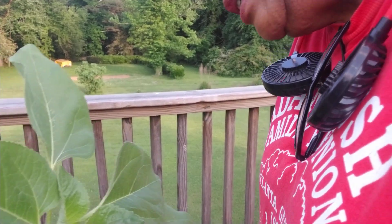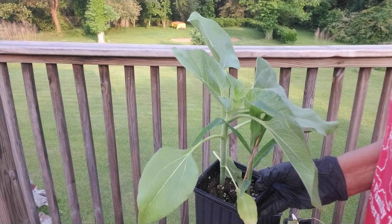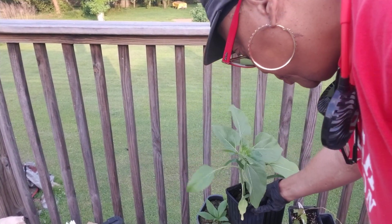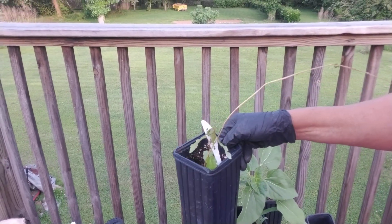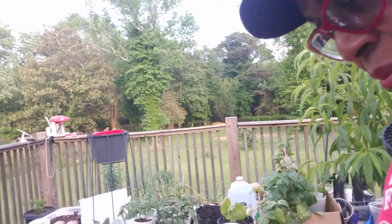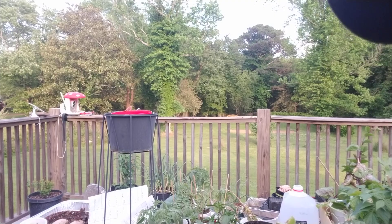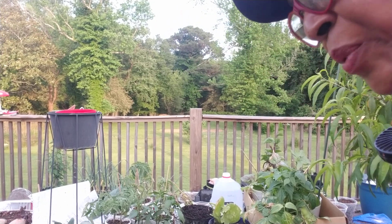I'm going to tell you the name of this plant — Moringa. I had about three or four of them and I up-potted them because they needed something long, and you guys saw that video. I have one that died and another one that died, but it's coming back. These are my moringas — they don't die, they multiply. So we're going to see if we can save some of these plants over here that I've let sit out here too long. They are not doing too well, but I'm just going to see if we can save them. What y'all think? Do we have a green thumb or no?